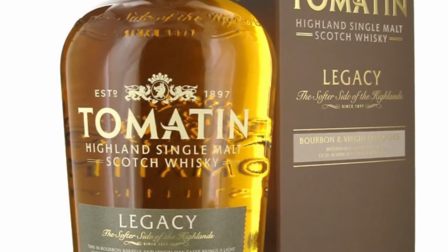Next up, I would say available in all markets, the best bang for your buck single malt whiskey under $50 would be a Tomatin Legacy. This is a steal at around $40 Canadian, depending on where you are in Canada, as well as around 35 American throughout the United States. In the UK and most of Europe, it's very cheap as well, probably around 20 pounds. It's a steal. It's a fantastic whiskey, a great single malt.